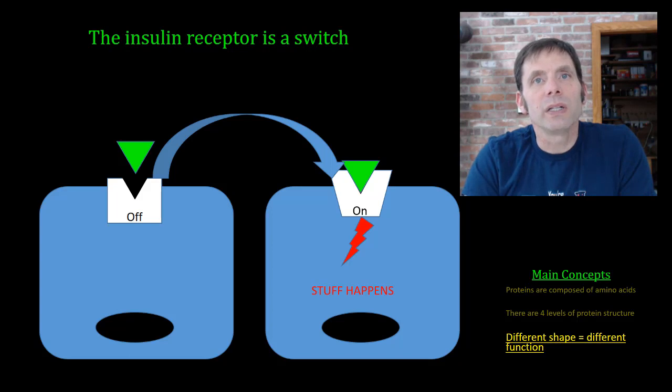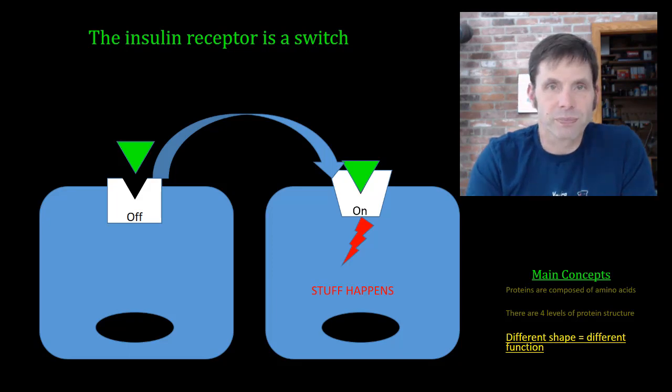So not only do the amino acids that make up a protein help determine its structure, the environment around a protein helps determine its structure. And if the environment changes, so might the shape. And if the shape of a protein changes, so will the function.